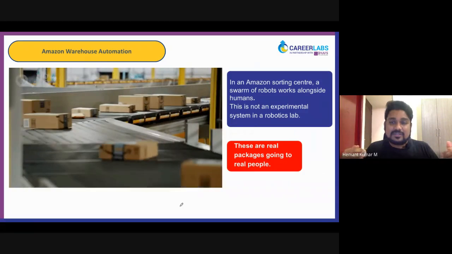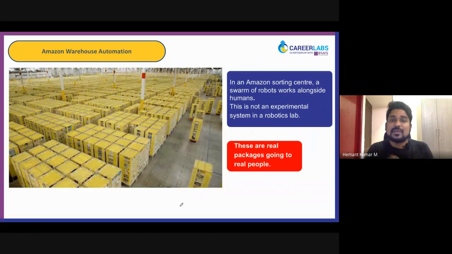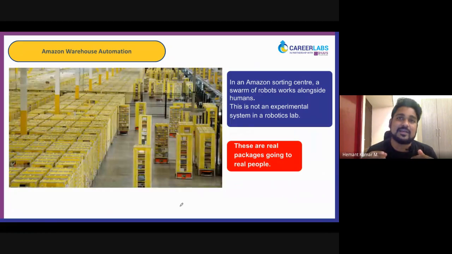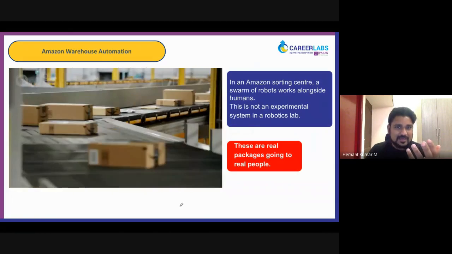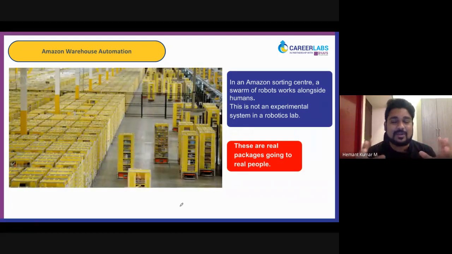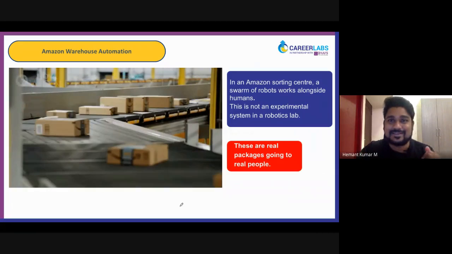Why? Because they use the concept called swarm robots, where they club together based on certain clusterings. The best example for swarm robots, the concept theory behind them, is your honeybees. You have seen the honey that extracts, and around that place a lot of honeybees always stick. So it's a very similar concept, which has an actual application in real time.